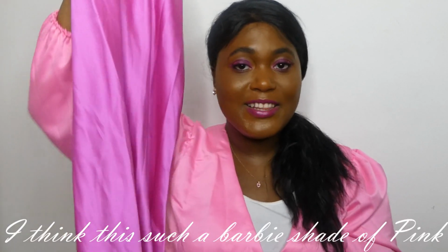So next I have this hot pink skirt, and this is so lovely. So it's got a great shine to it. So this you can wear in so many different outfits, with a white tee, with a different type of blouse. So this is such a fun, lovely colour, and here's a look. So this can be dressed up in an outfit or worn casually. So this is just a great piece. So do let me know what you liked in this haul, and drop it below.